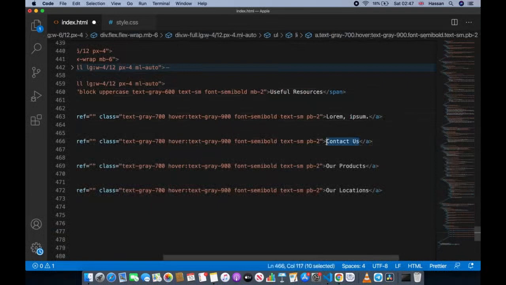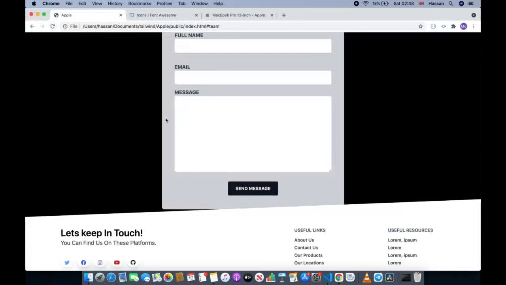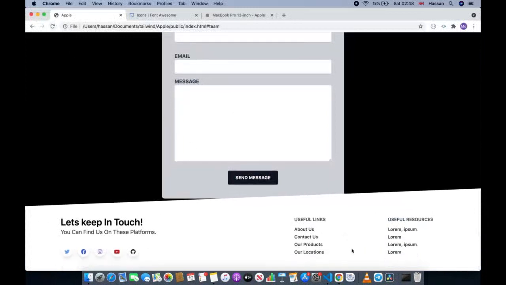So just some original ipsum for the last one. Lorem, okay, for just lorem, and let's refresh. As you can see, we have one more 4/12 that is empty, and those two columns are taking 4/12. Okay, so we should be done now. Now we can move on to the last section, I believe. Let's see what we need to do.